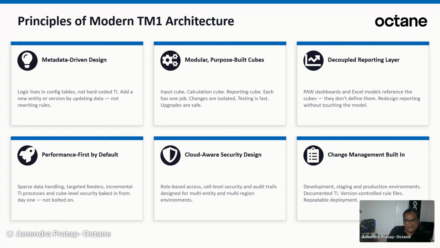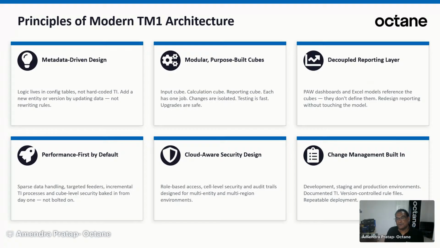Some of the things that we live by is that it has to be metadata driven design as to how your dimensions are brought in and built and designed. The purpose-built cubes, and I'll talk a bit more about the details of this, as to how you need to structure the cubes: your input layer, your processing layer, and your reporting layer. You break it up. We tend to over design to ensure that it's scalable in the future as well, and you can add things and remove things without affecting the model. So it has to be a modular design.